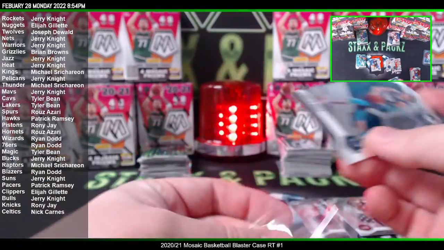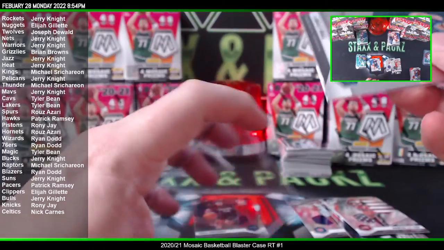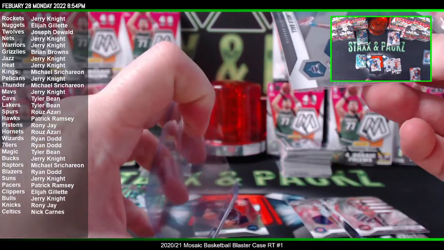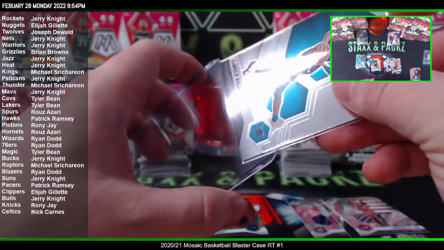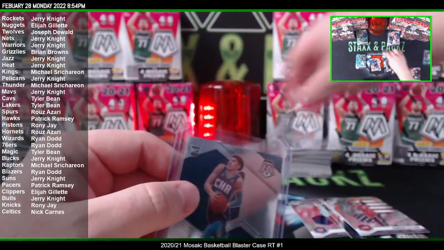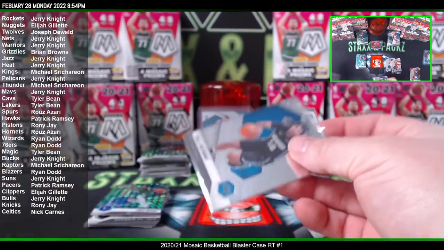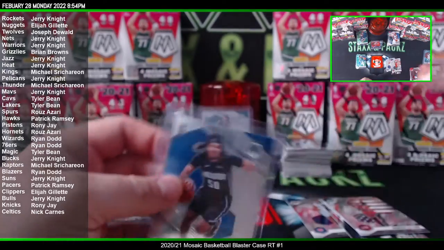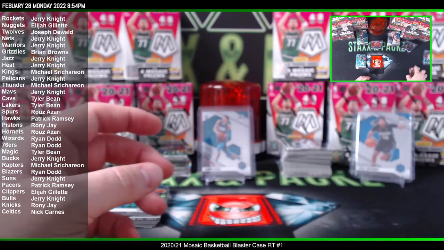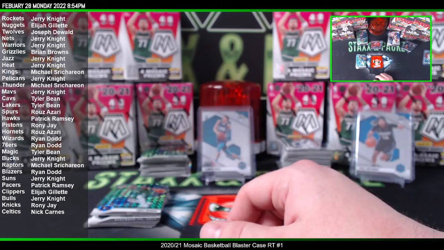LaMelo Ball, first rookie for, let's see. I think that's Ralph. Yep. First LaMelo. LaMelo and Cole early on. All right. So, save up all the inserts and the rookies and all that.